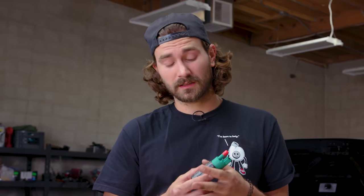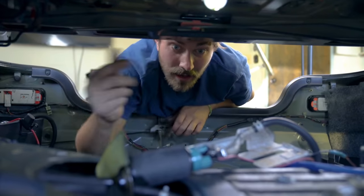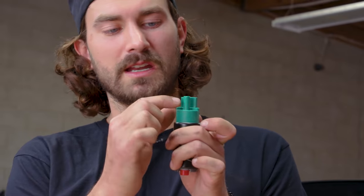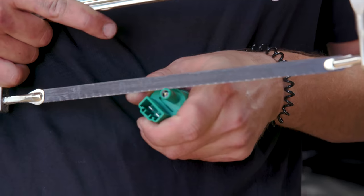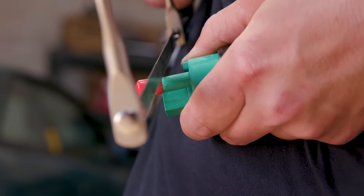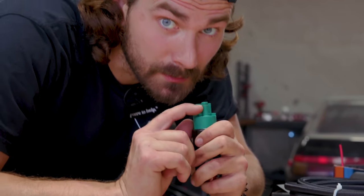Before we go slamming our new pump in, I have to modify it, which I know seems a little weird. This is the same pump I have in the 240, and a long time ago we did an episode about why that thing wasn't running — the fuel feed line had just popped off the fuel pump. The reason was that this fuel pump, unlike many others, is just straight here — there's no barb, no flange, nothing to mechanically lock your fuel line on. So I'm going to cut just a very light groove or two into the outlet of the fuel pump to make sure my hose never pops off. That little tiny notch is going to help keep my fuel feed line on the pump.